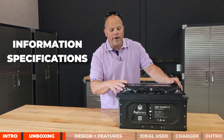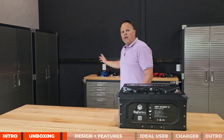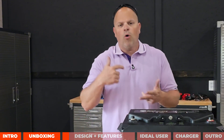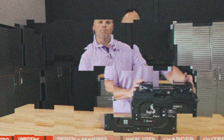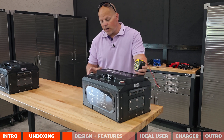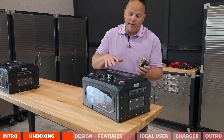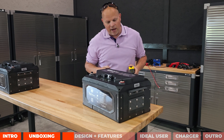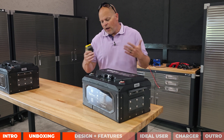I want to go over the specifications of the battery, look at the design, and get a better idea of what this was really designed for. We'll also briefly talk about the waterproof charger in this kit. I'd recommend the two-battery-and-charger kit if you're taking this out on a yacht, boat, pontoon, RV, or something of that sort — this was designed for those applications. The overall dimensions of the battery are a little surprising; I thought it would be bigger, being that it is a 5,120 watt-hour battery.